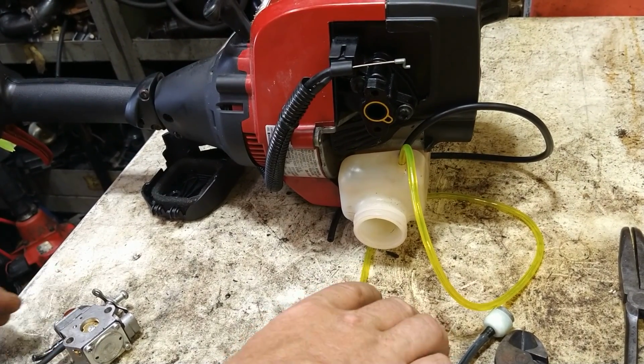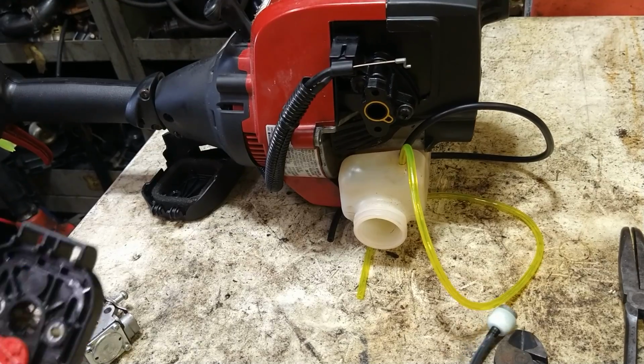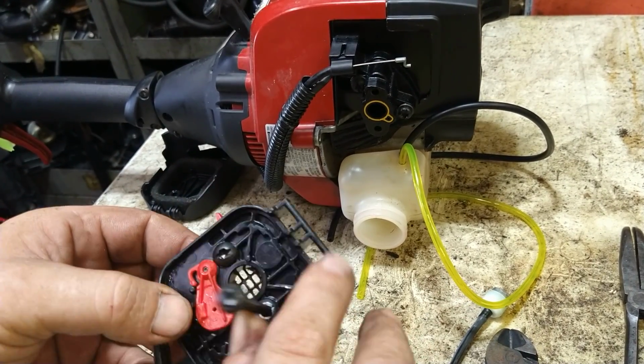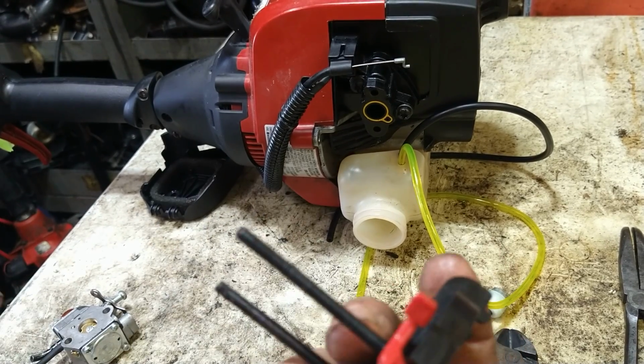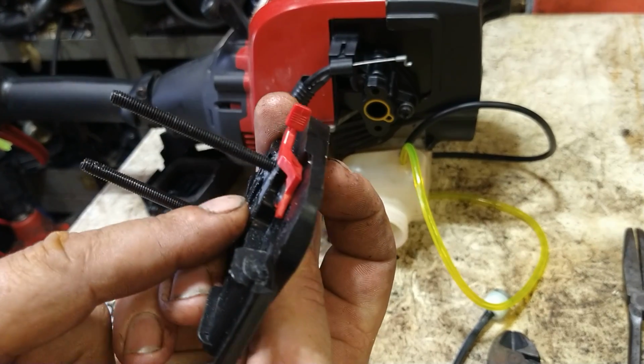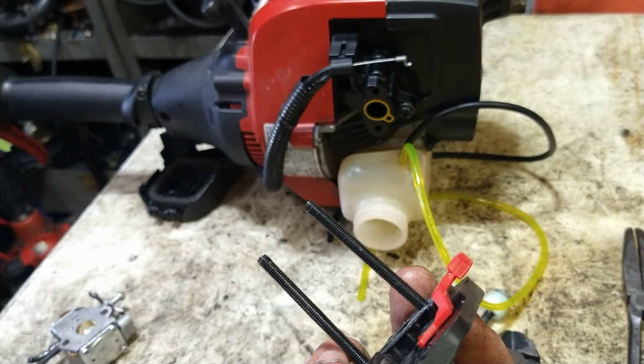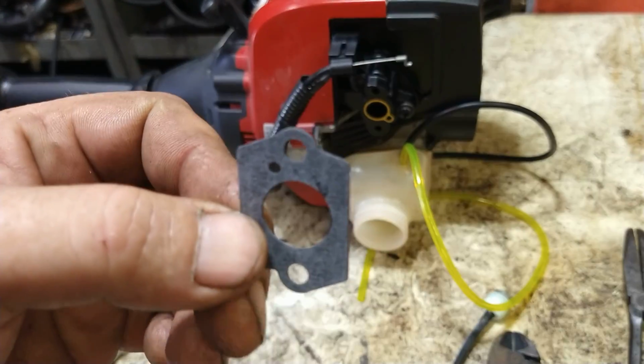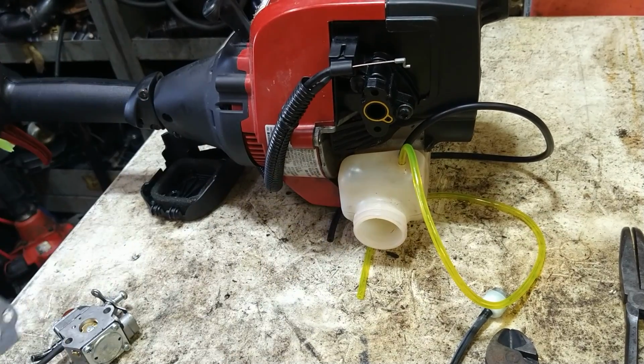Alright, but we already have that on. We're going to put 2 bolts to the air filter assembly. The old gasket between the air filter assembly and the carburetor is still on the air filter assembly, so I'm going to leave that. If it isn't there, you would use this one with the one single little hole. You would use that one.